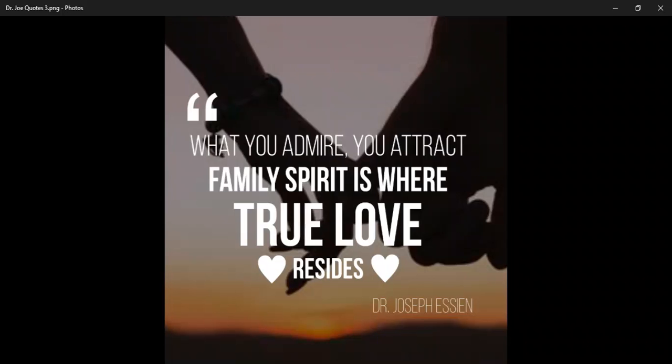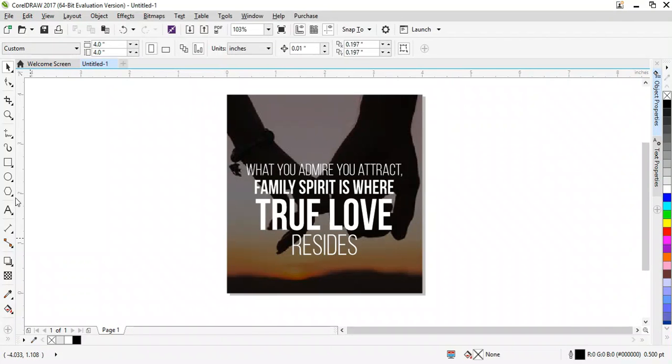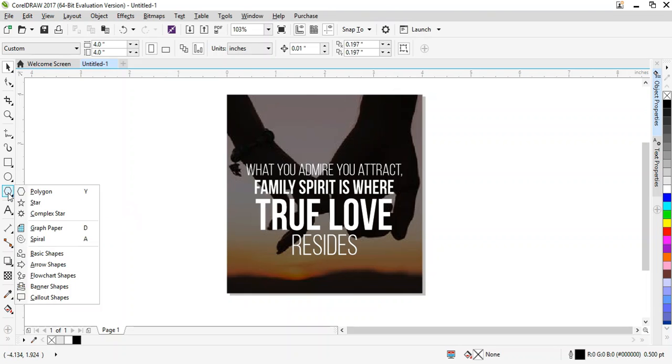Now for the shapes and symbols, or the semiotics that I introduced, I'm going to show you how to get that, which is why I switched to the default workspace, so it will be easy for you to get these things done. So I'm going to come in here to where you have the polygon tool. I'm going to long press on it, and you're going to see basic shapes.